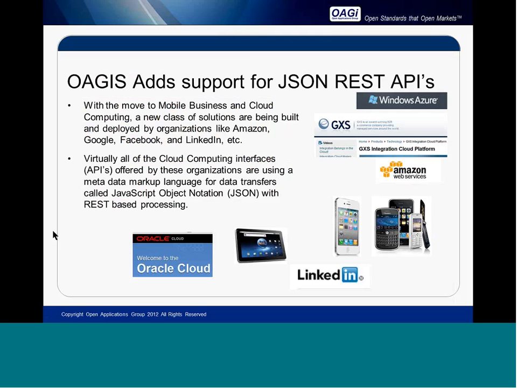And I had a revelation about a year or so ago. I was at lunch with my son who works for Google, and he's saying, Dad, all the APIs that Google does, the Facebook and LinkedIn, they're all JSON-based, because the number one language being used in the cloud and mobile today is JavaScript, and you get JSON for free with that, because when you declare an array, you get JSON automatically.